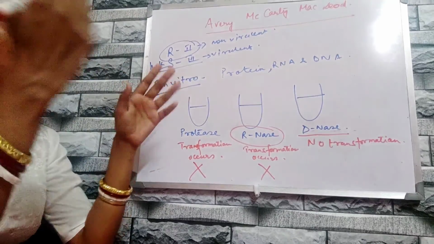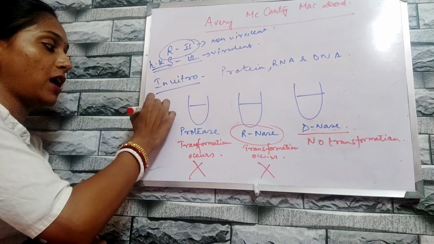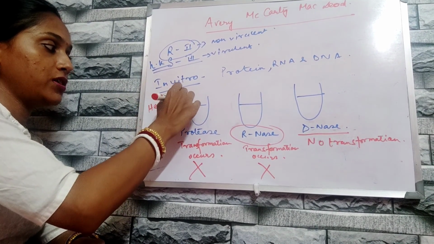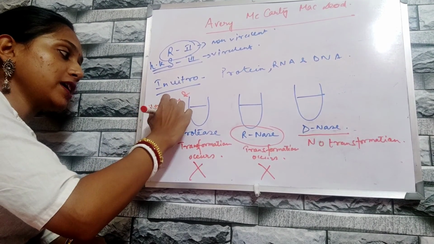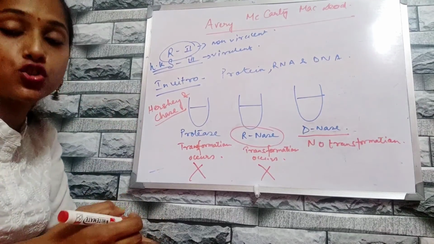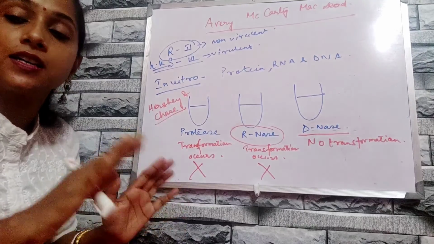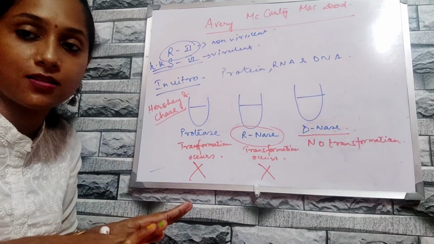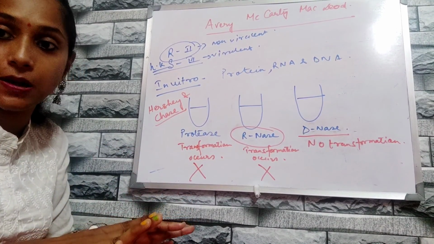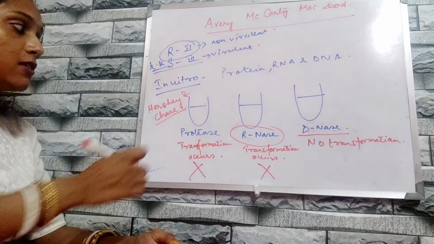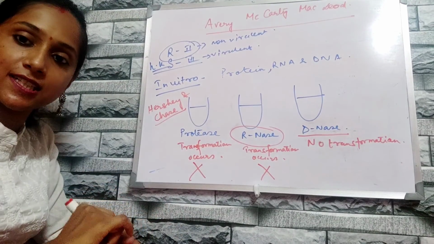Later on there was another experiment done by Hershey and Chase, popularly termed the Hershey and Chase experiment. They also confirmed it with very strong points that DNA is the genetic material, nothing other than DNA. So in my next video I will come up with the Hershey and Chase experiment.